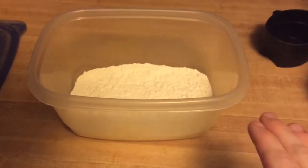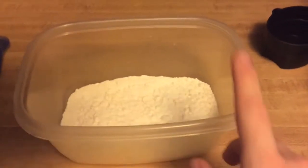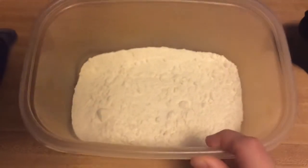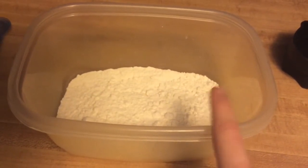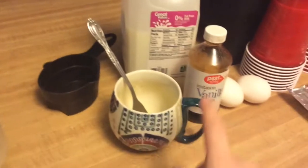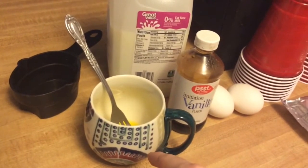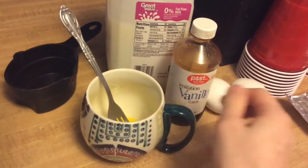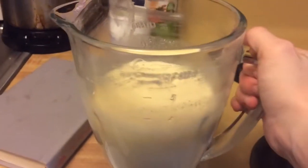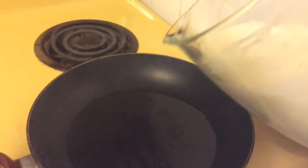I've actually never made crepes before in my life, so this is gonna be real fun for you guys to watch. This is the batter for the crepes. This is 2 tablespoons of sugar, 1/4 of a teaspoon of salt, and 1 cup of flour. I'm going to add 2 eggs, 1 teaspoon of vanilla extract, 2 cups of milk, and 1 tablespoon of unsalted butter. Okay, I have my batter, which I had to put in my blender and blend because it was so thin. But okay, first time making a crepe.